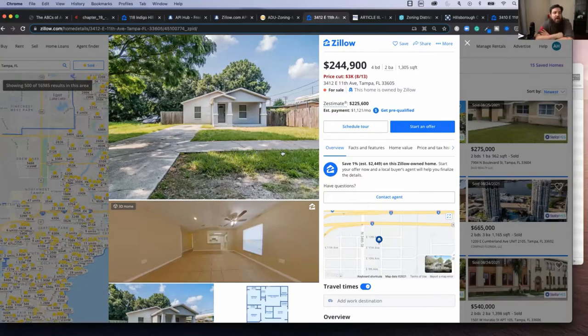So the first thing I would do is look at that vacant lot, see if the next door neighbor owns that vacant lot. And then you can look at it and say, all right, I can get two units on this lot, because this is obviously a single family home. Your best bet, if you can build a duplex, is to build front to back if the lot is long and skinny.